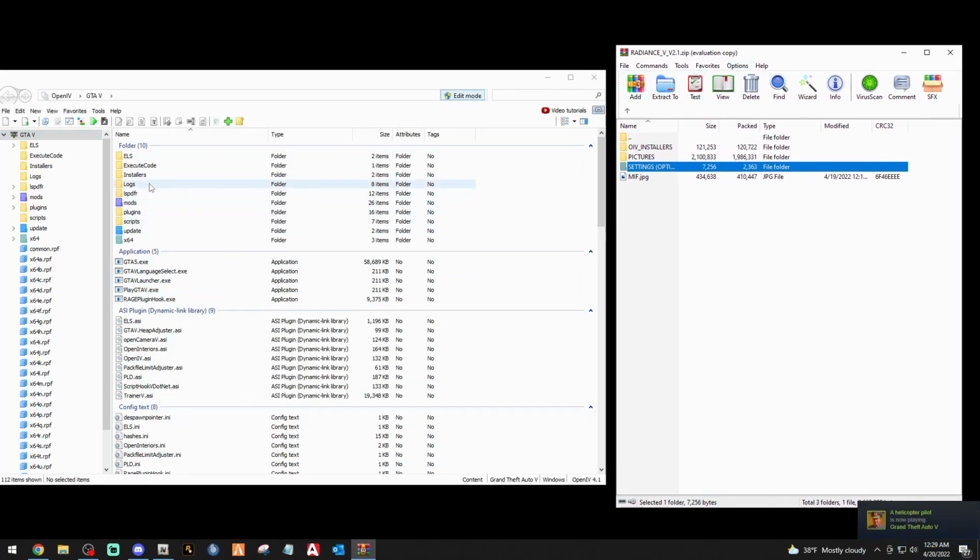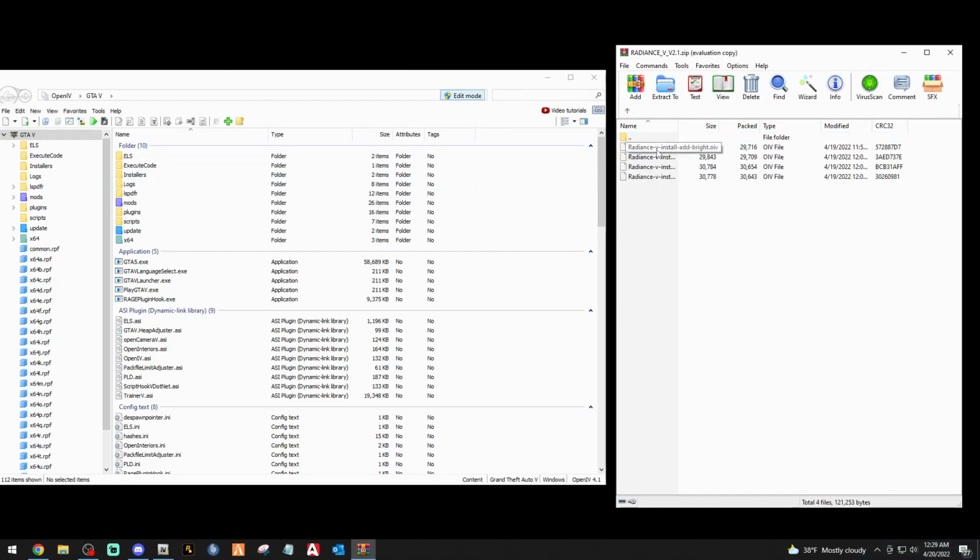All right, folks, very simple. Click this OIV installers in the Radiance V folder, and here we go. Now, Radiance V install: add bright, add normal, replace bright, replace normal. So we're going to click the first one here, add bright.